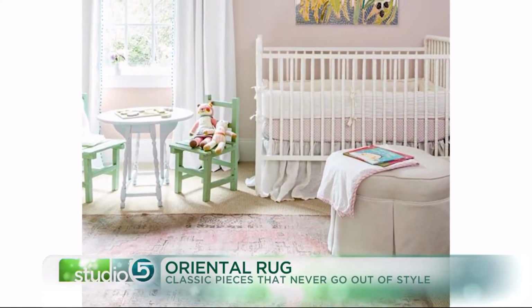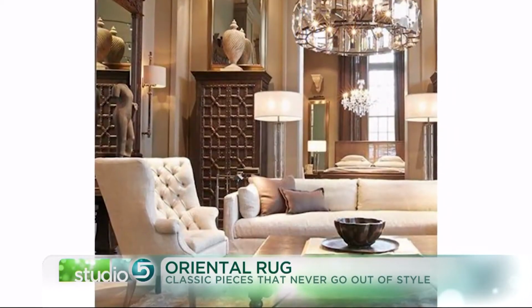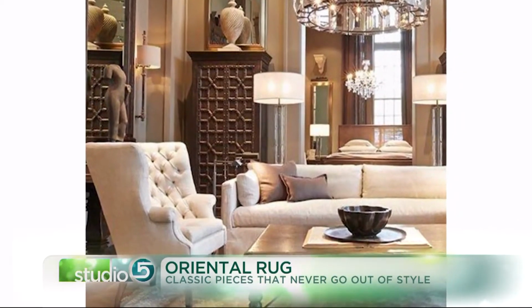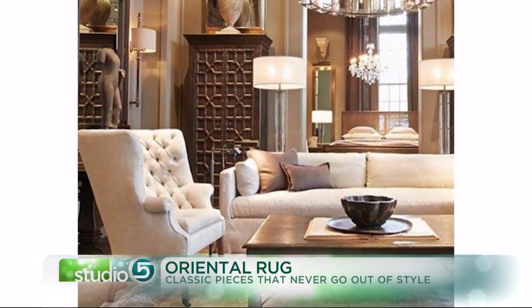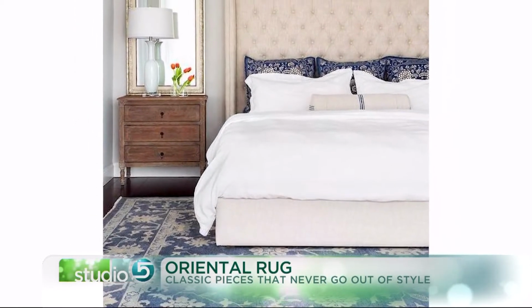And does this pair with any style then? No, the color pairs with the room, and I think that's why people get so fixated on, oh, this rug doesn't go anymore. And that's why I'm saying look for something that's neutral. It can still have browns, blues, reds, whatever, but a softer, more washed out tone like some of the pictures that we showed you. And then you can really move it from room to room. Like if you have an 8x10 or a 7x9, that can go from dining room to entry to a nursery like we showed you. But those neutral palettes, I think, help the longevity of that piece. Allows it to become the traveling piece in the home.